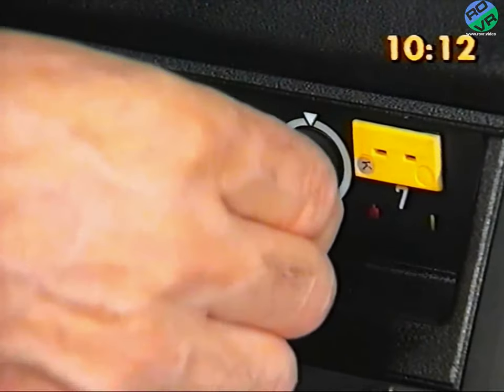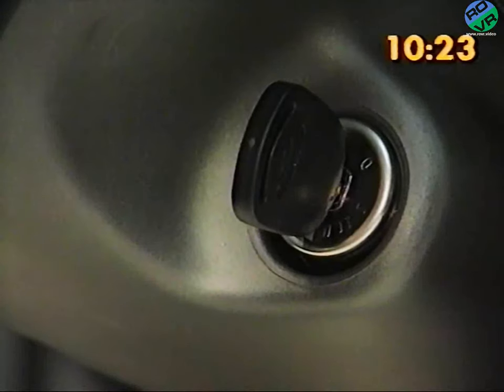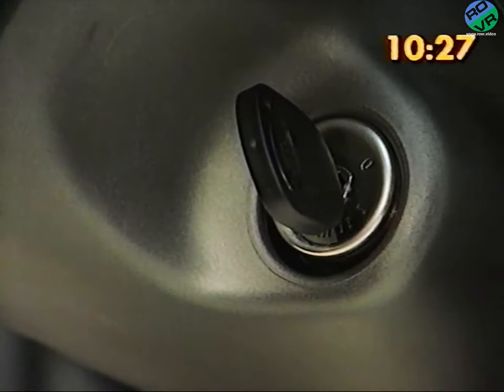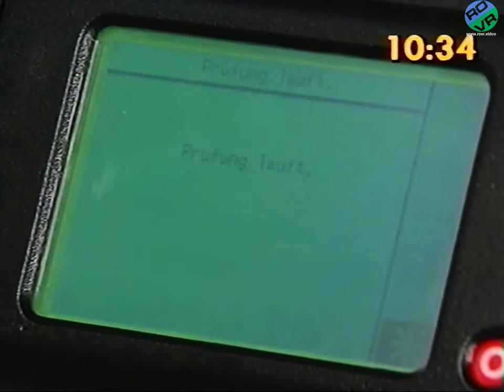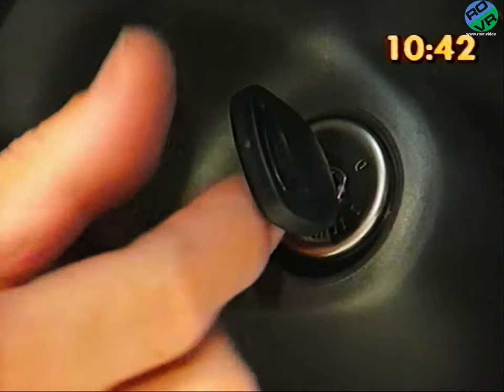Depending on which electronic system you're testing, FDS itself will tell you how and where to connect up. It will then log itself onto the module and check that it's about to diagnose the system you have requested. In this case, EEC4. From then on, FDS will work its way through a complete diagnostic test cycle, but only at your insistence by using the touchscreen control.